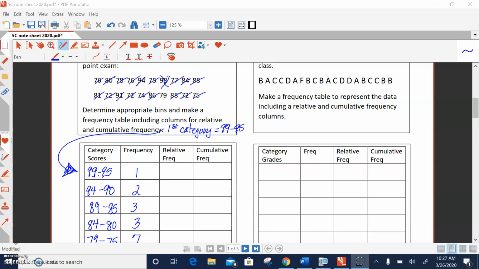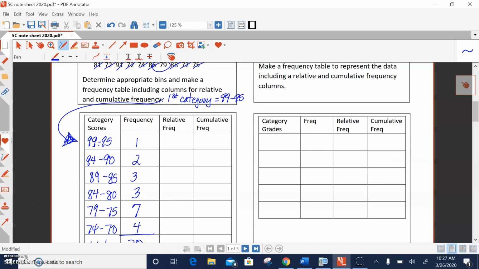So notice that as I used a value, I would mark it off in my data list just to make sure I used every value. And if you'll notice, 79 doesn't have a mark on him. I realized when I was done with my data, I looked back, I had not marked him off, so I had to come down here and put him in this category because I had a 6 there. When I went back and checked, oops, I missed a value. He's 7. That gives me 7 in that category.